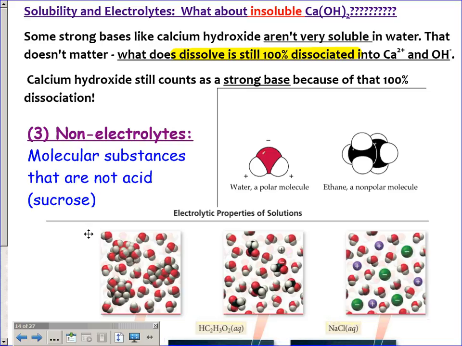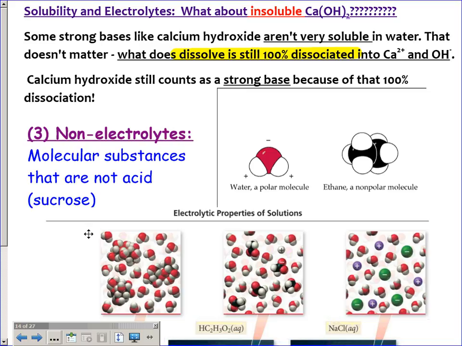So the big concern is that calcium hydroxide, strontium hydroxide, and barium hydroxide, those 3 bases in group 2, generally they are very, very insoluble. You put them in water, it looks like they don't do anything. It's like just a powder sitting on the bottom. So you're right, they are very insoluble. However, the little bits of calcium hydroxide that do dissolve, they do break down 100%, meaning they dissociate 100%.